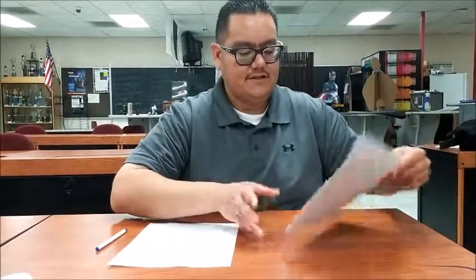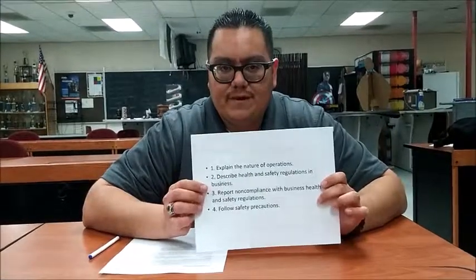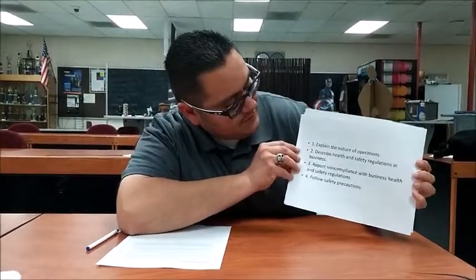These are the performance indicators, as mentioned before. The downside is they're very difficult to go through just by the way they are, so you want to shorten them up as much as possible. In this case, the one that says explain the nature of operations ends up becoming nature of operations. So when you write this on your notes, just shorten it down to that. That's pretty much what you need.